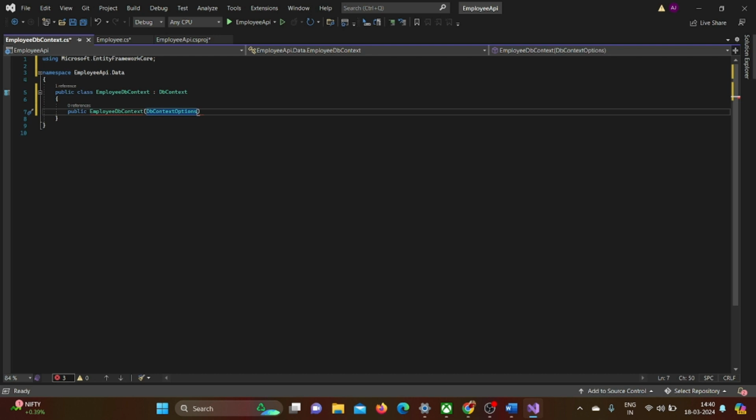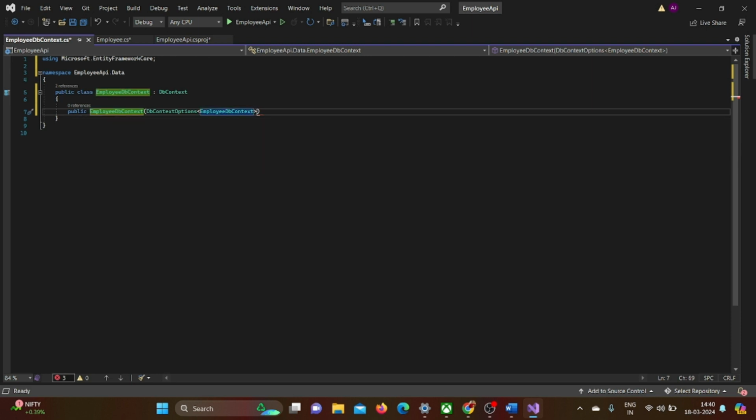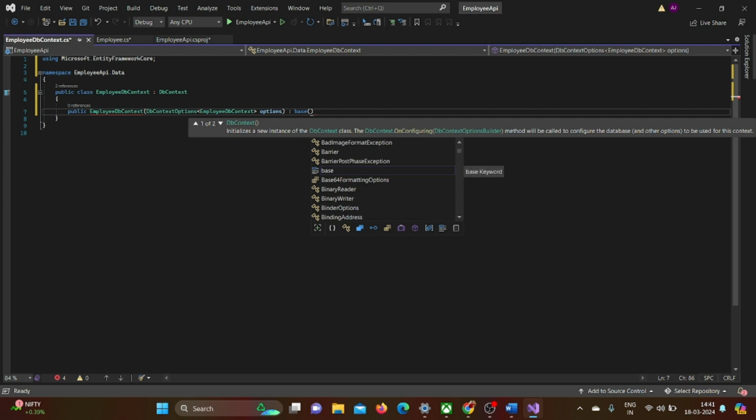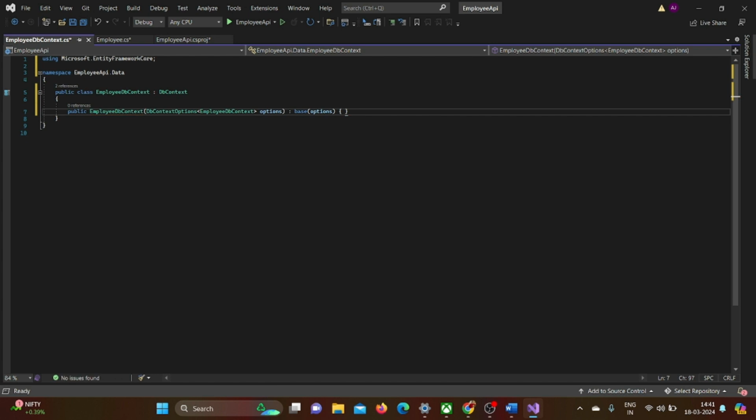And in the options we will pass our employee DB context, and we will pass the options in here, and then we will inherit this constructor with the base options. That's it.